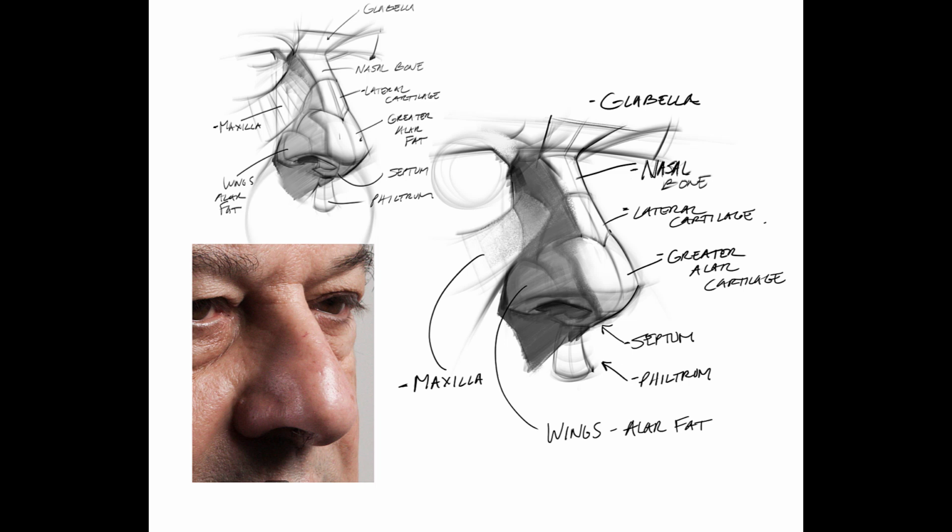In this video, I really wanted to share a small sample of this huge head painting tutorial that I'm putting together. It's definitely going to be the largest, most comprehensive tutorial that I've done so far. And this is just a small section where we go over the anatomy structure of the nose.